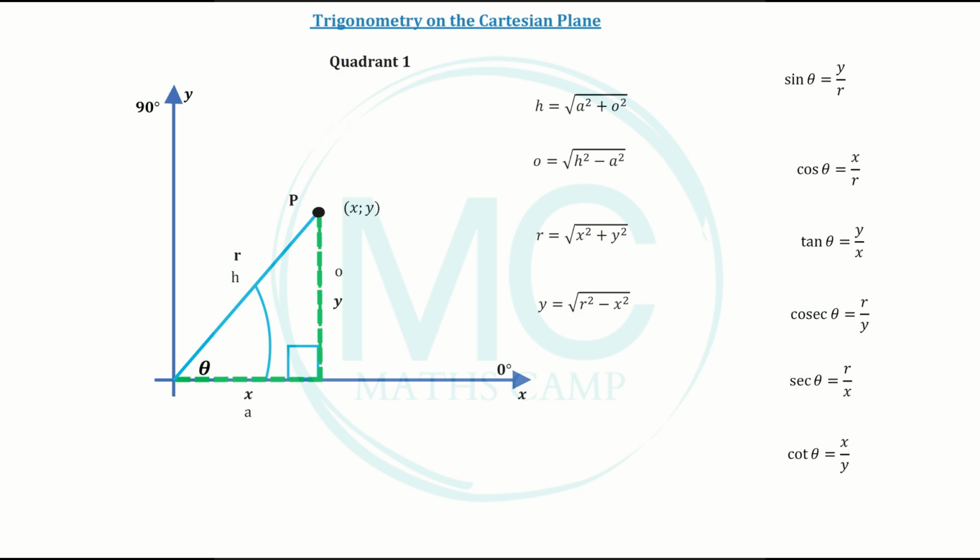We have used this triangle to help explain how trigonometric ratios work in the Cartesian plane. Please remember that when working with these ratios, x will always be the value of the x-coordinate of the given point, and y will always be the y-coordinate of the given point, regardless of where the point lies on the Cartesian plane. As long as you are given two values, you can use Pythagoras to find the unknown. Now that we have this basic information, let's look at some examples of how we work with this.